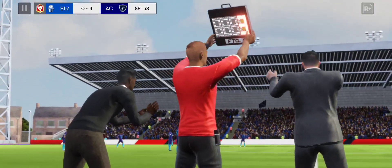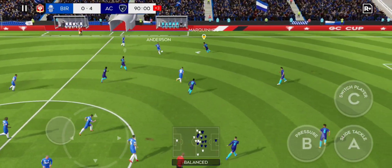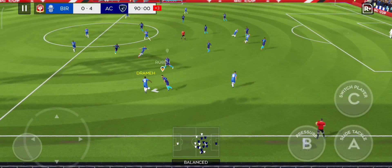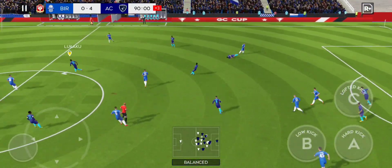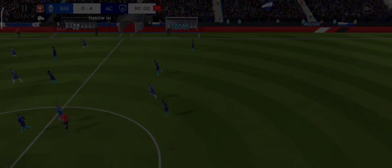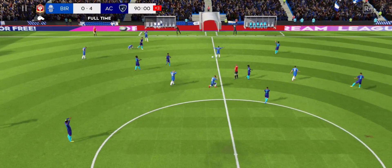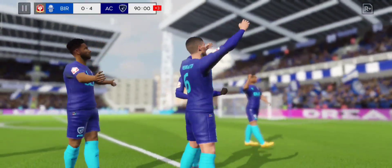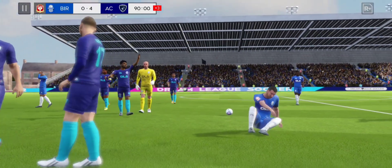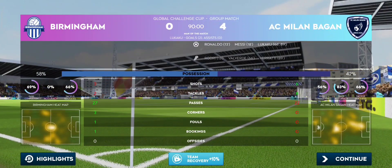There's three minutes to be added — just time for a goal perhaps. Completed the pass, headed on. And both teams will be glad to hear the final whistle. The match has ended 4-0 with some quality attacking football on display. No doubt in my mind with that decision — this player has been outstanding and deserves being named man of the match.